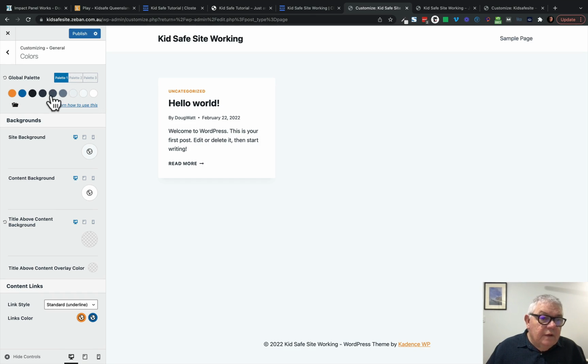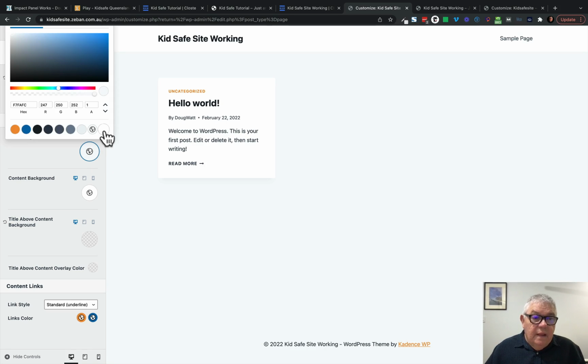And then these next 4 are used specifically for text, strongest text, next strongest, etc. And that gives a variety of text colours across the site. Now, we're not going to change any more. We can leave all this. I know that on this particular site, the site colour on the site we're building is actually white. So we're just going to do that.